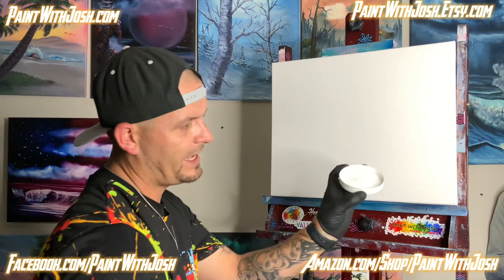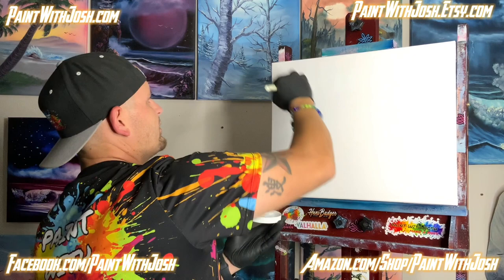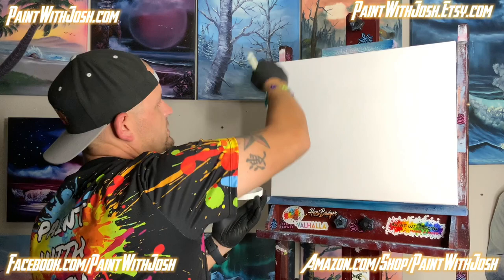So we're going to dip our 2-inch brush right into the top of that. Don't need to get it all the way up the bristles or anything. Kind of dump it in different places all over, because with this gesso on it, it's going to be very slippery compared to a dry canvas. It's going to spread a lot further, a lot faster. So work it in, stretch it to its limit.